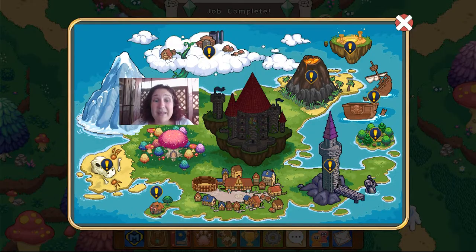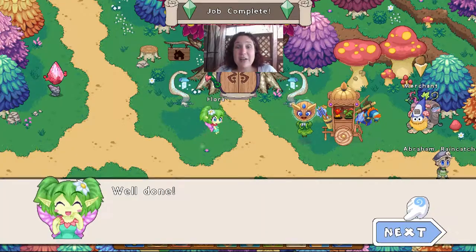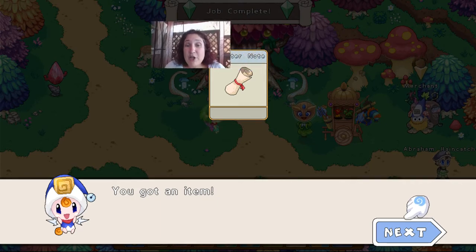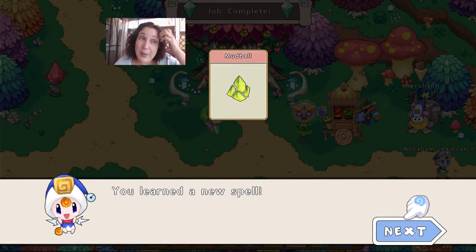I'm going to hit the map, and instead of having to do everything all over again, I'm just going to go right to Firefly Forest, because when I go to Firefly Forest, it's going to bring me back through the big tree in the center clearing, right to Flora. We got our monster note. That's great. We learned a new spell, Mudball. Now, Mudball is a spell for Earth, so if we go to other places like water, our mud spell will be more effective against the other pets in Barnacle Cove.